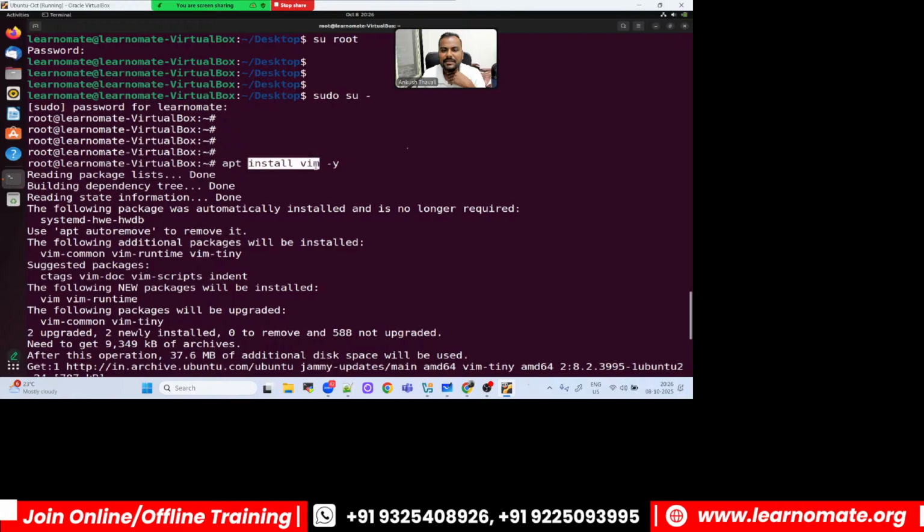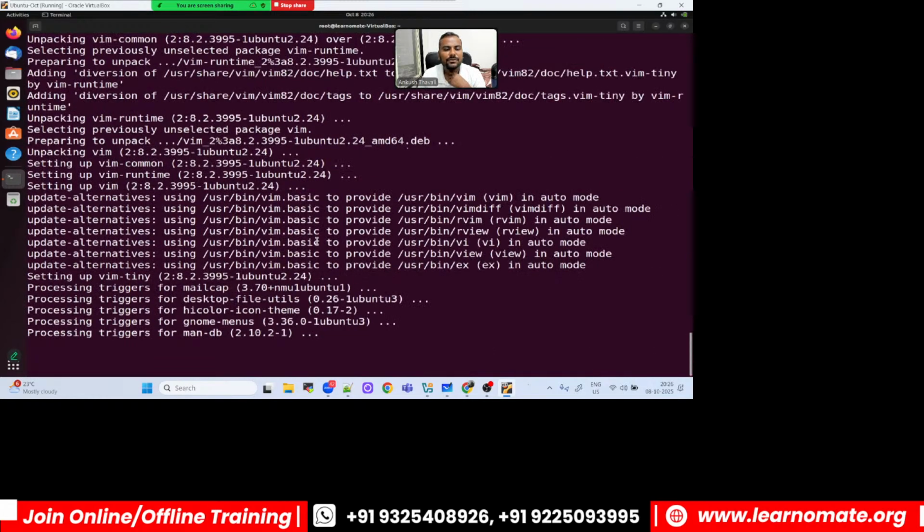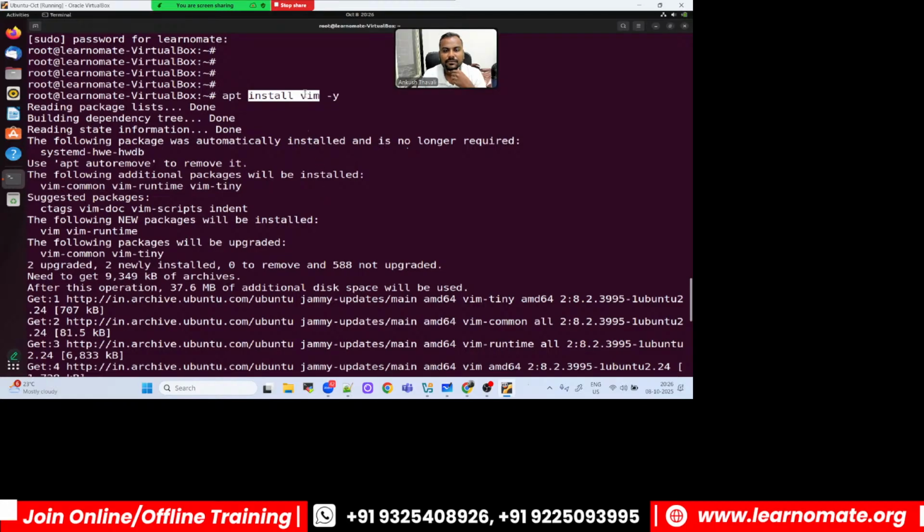By installing this VI editor package, you can run your VI-related commands. Let's say you want to create a file, save a file, insert some data, or delete some data from the file, everything you can do by using VI.